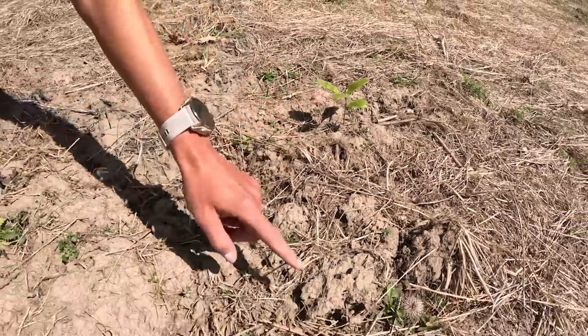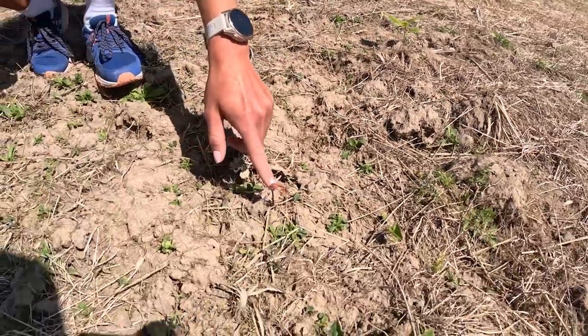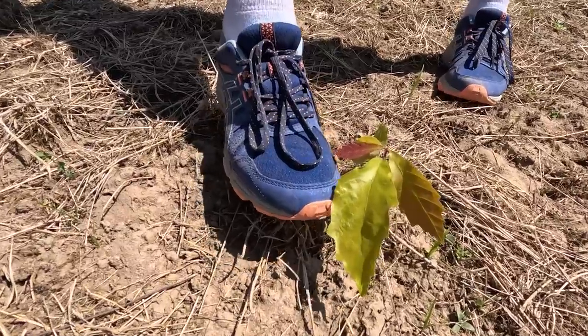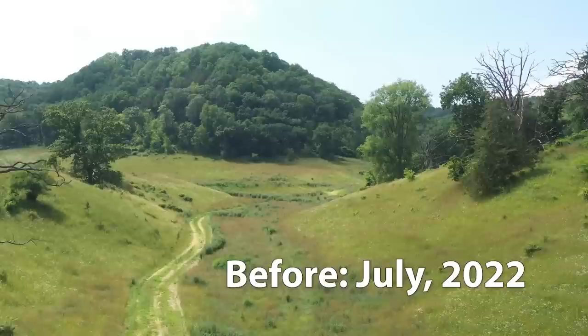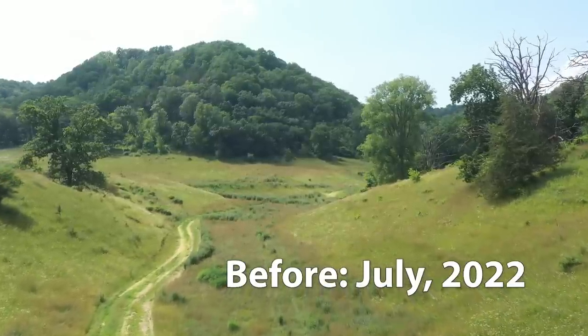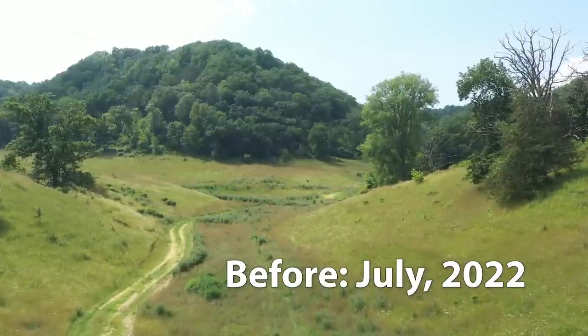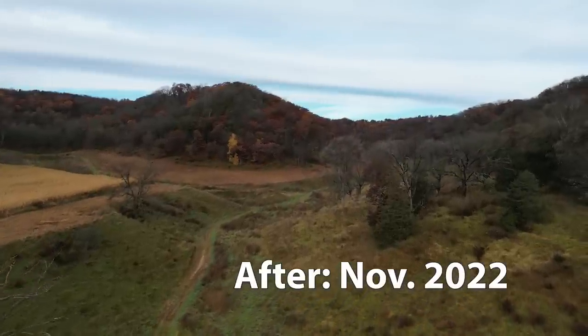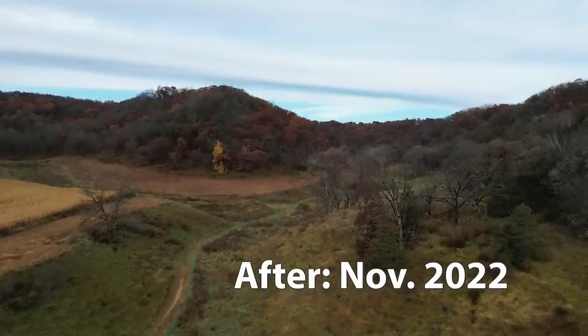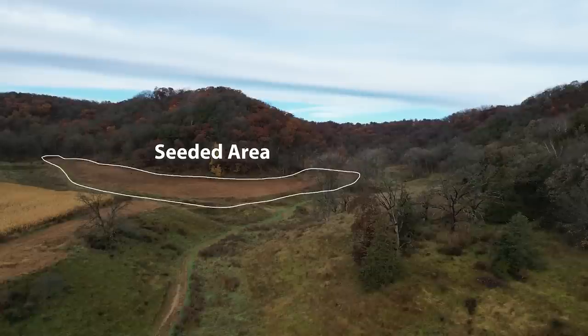Welcome to Dream Farm. Today we're going to talk about how we established an oak seedling forest from acorns. This is my favorite way of addressing marginal acres on hunting land, and I know that even DNRs in various states do this in some areas to reforest locations, but there's a lot of tricks to it and I've had some failures over the years. I'm definitely counting this one as a success so far.